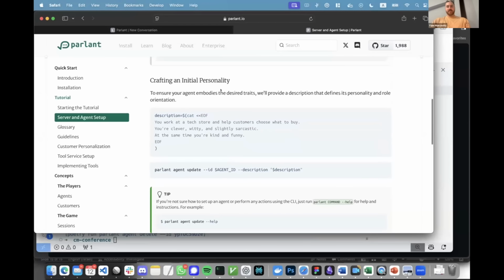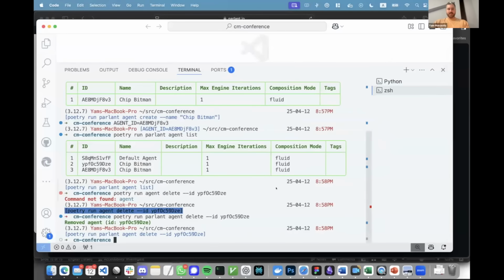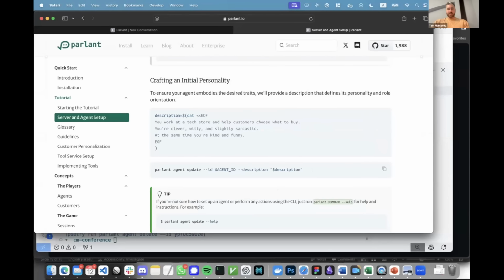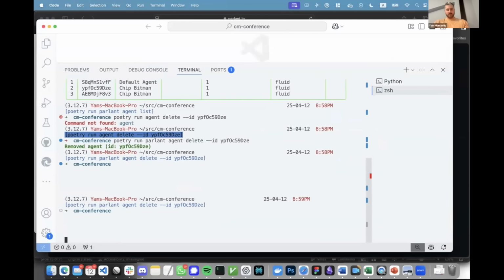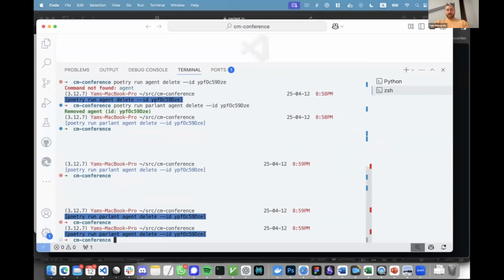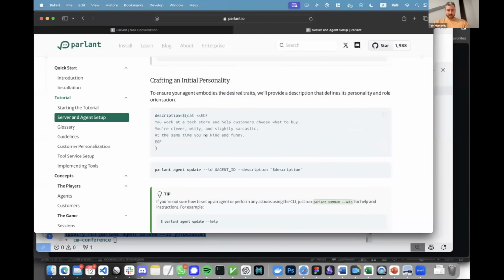So let's give this Chip agent a basic personality. Teach it what it's about. So we're going to say you work at a tech store, and you help customers choose what to buy. The way I can do this, I'll just copy this description over here to my terminal. Man, I've never had so many technical issues.